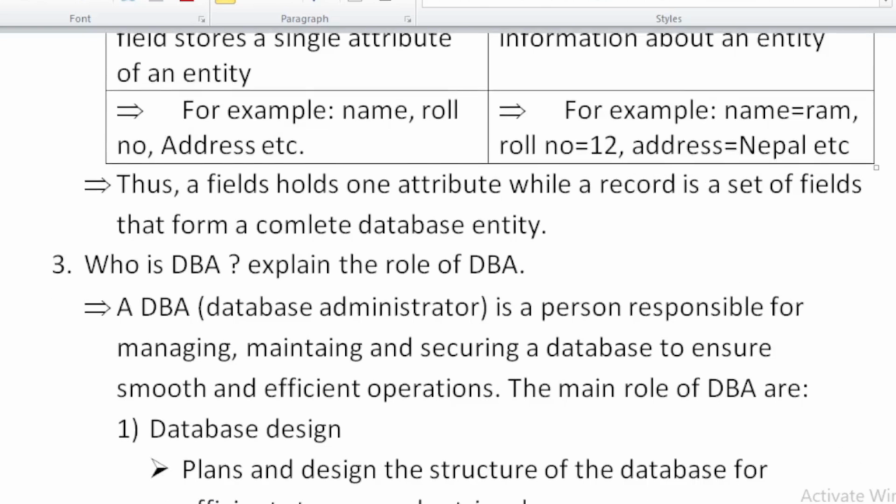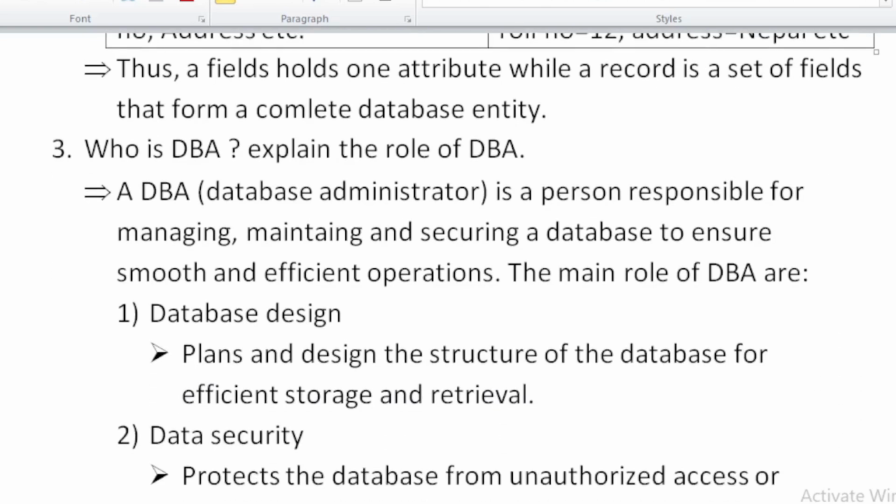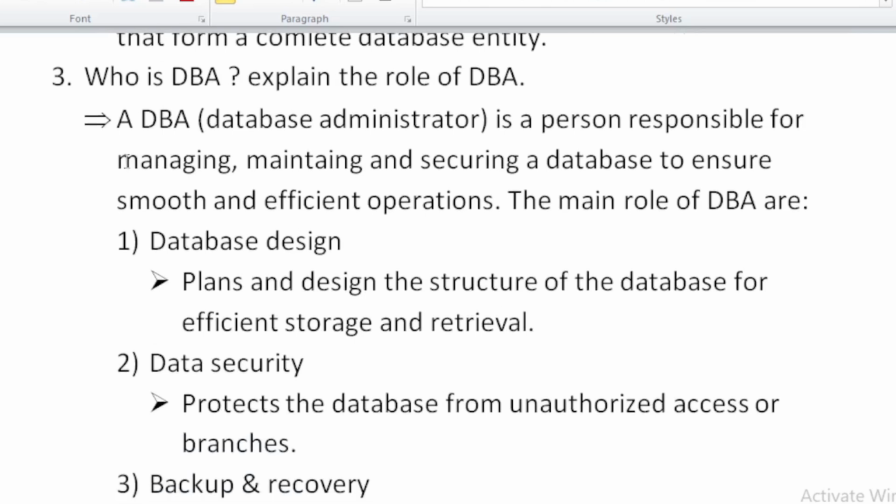Now moving to the third question. Who is a DBA? Explain the role of a DBA. A DBA, database administrator, is a person responsible for managing, maintaining, and securing a database to ensure smooth and efficient operation.